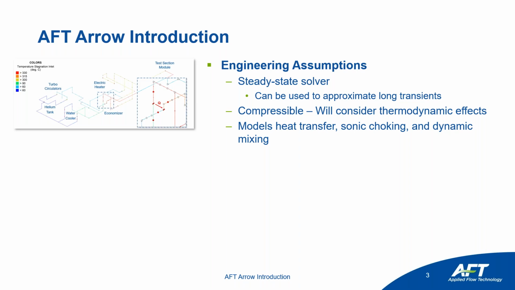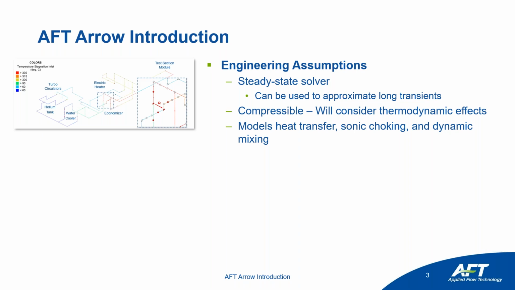Arrow is a steady state solver. That means that things are not going to vary with time. It's a continuous solution, but we can also use that steady state solver to approximate long transients. So if you have a blowdown event or a tank filling event, we can use that steady state to approximate how much mass is going into a tank over a certain amount of time. We'll touch on that again a little later in the webinar as we go into the add-on modules.